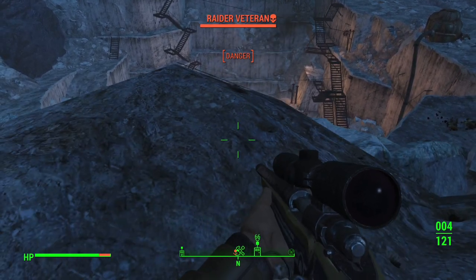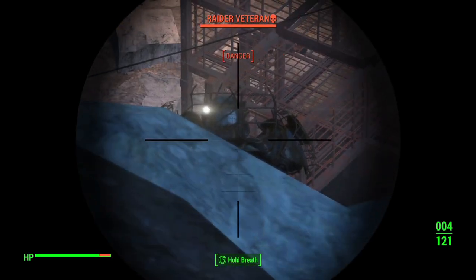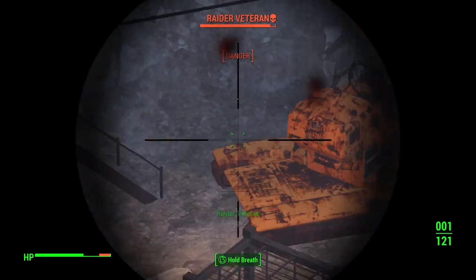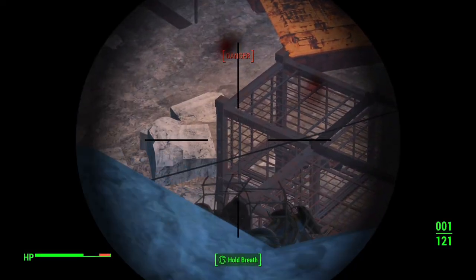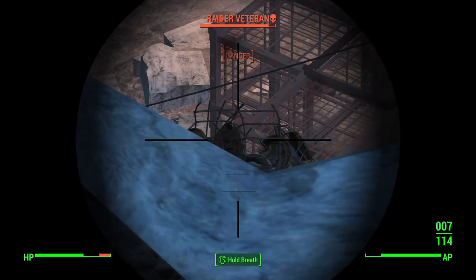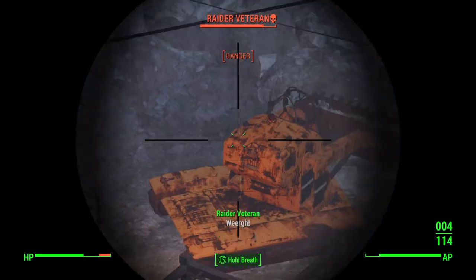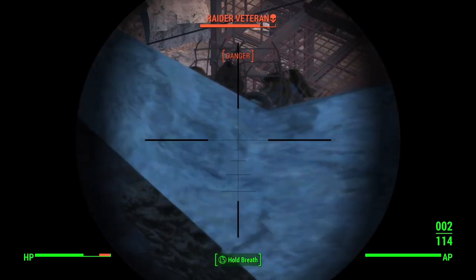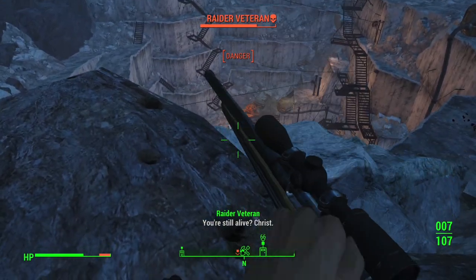Where is she? Oh my God, you have power armor on. Lord Jesus. Can you shoot me from there? You can shoot me from there. Let me just tear off this power armor. You'll run out of bullets at some point. I can shoot you from there, but can you shoot me from there? Because I could waste 100 rounds. I don't care. I'll waste all of my ammo.